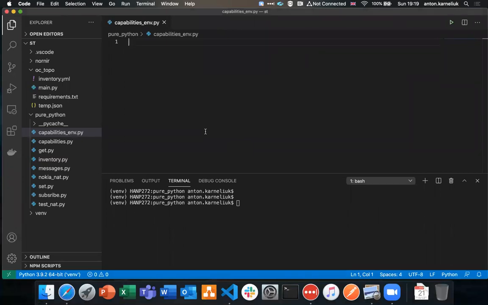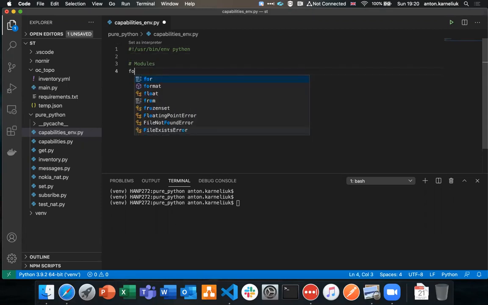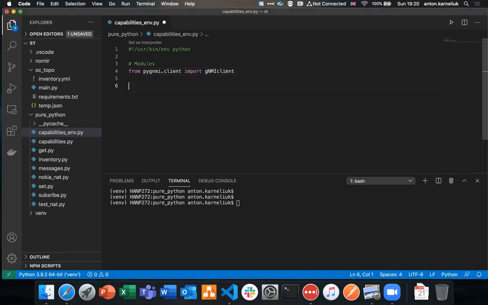First of all, let's create a basic script. We'll use the capabilities RPC request just to make sure that we can make requests towards our devices and collect some information. I'll create the script really quickly, relying on pygnmi. We are importing from our pygnmi library the class gNMIclient, which is used to build the gNMI communication to the host.